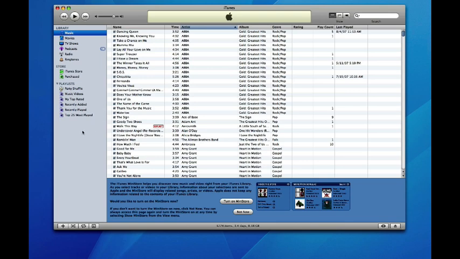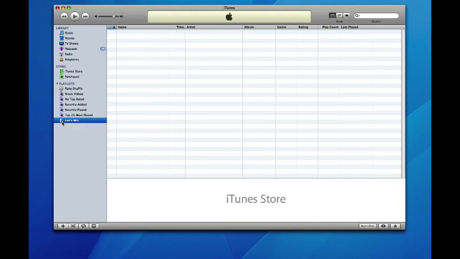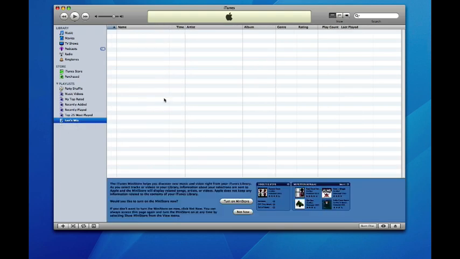Well, the quickest way to make a playlist in iTunes is simply come down here to the lower left, and you'll see this plus sign here at the bottom. Just go ahead and click that, and there you'll notice that a new playlist appears, and it's highlighted with the words Untitled Playlist. While it's highlighted here, we can go ahead and rename it to something more meaningful. I'm going to rename this one Len's Mix. And then press Enter, and then we select it, and you see we have a new playlist, and it's empty.